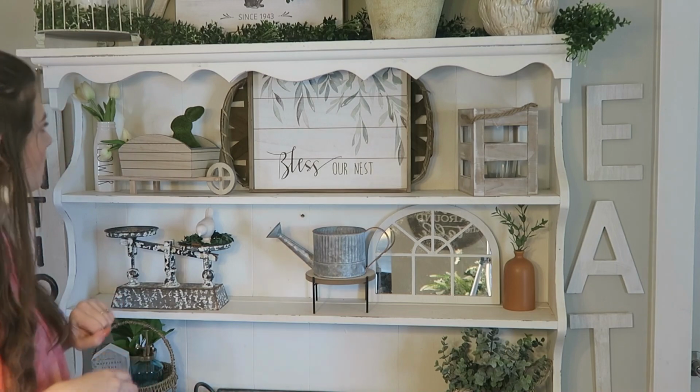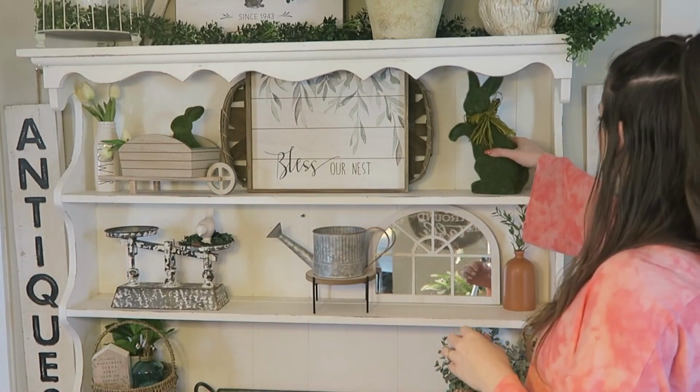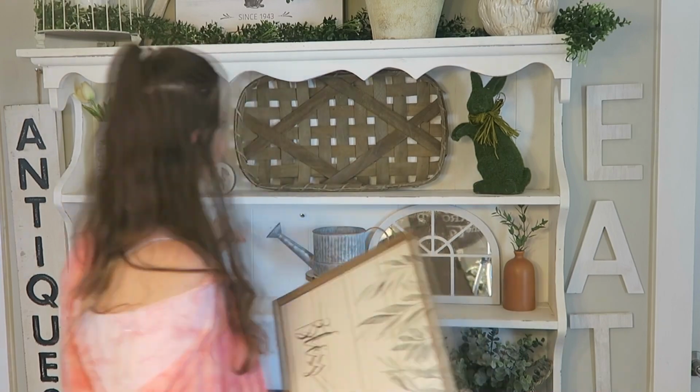You're gonna see I went with a very neutral Easter theme this year, which is completely different than what I typically do. I'm going for a lot of these green bunnies that I picked up at either TJ Maxx or Target Dollar Spot, and a lot of just neutrals.